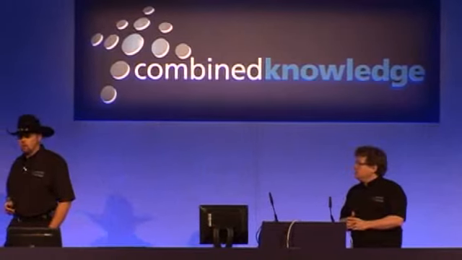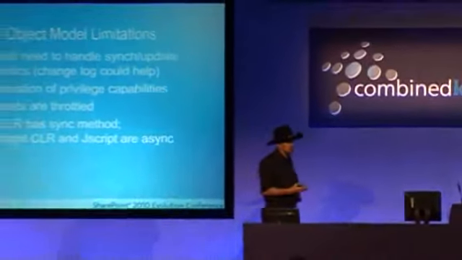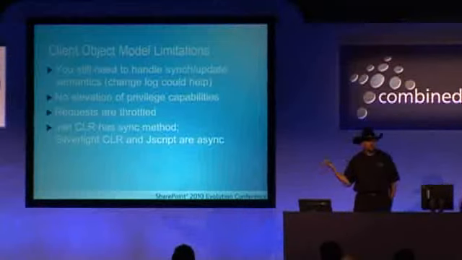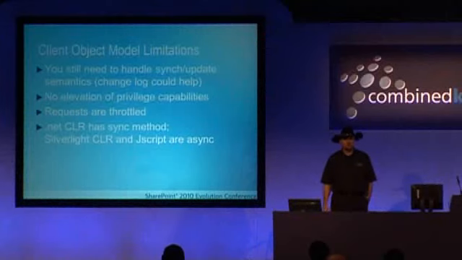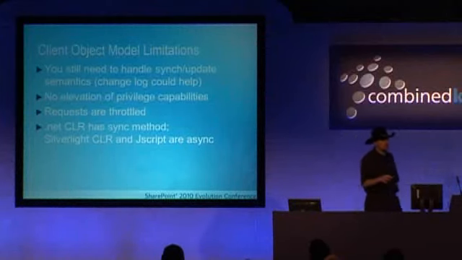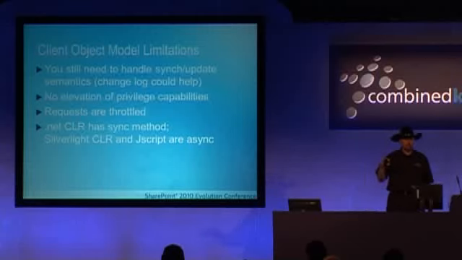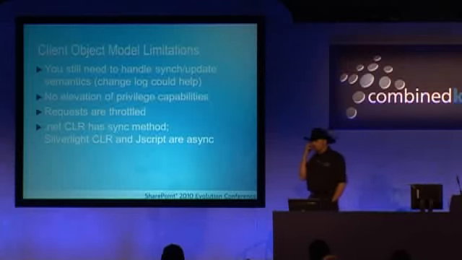All of your requests are throttled, just like pretty much everything else in 2010. So throttling applies to those. If you try and execute some big fat 10,000 item query and throttling is turned on, it's going to say, no, I don't think so. And also bear in mind that there's HTTP request throttling in 2010 that administrators can set in central admin for the farm, for the web application. So there may be throttling happening that you're not aware of when your code is executing.